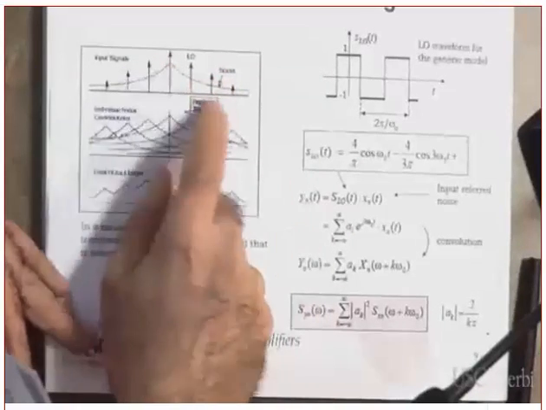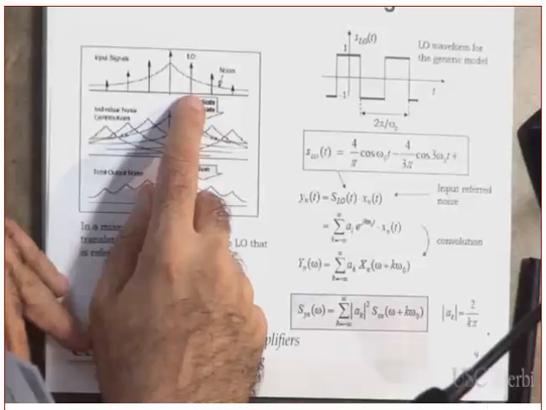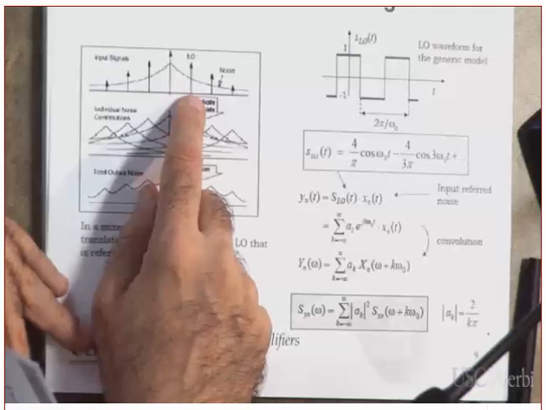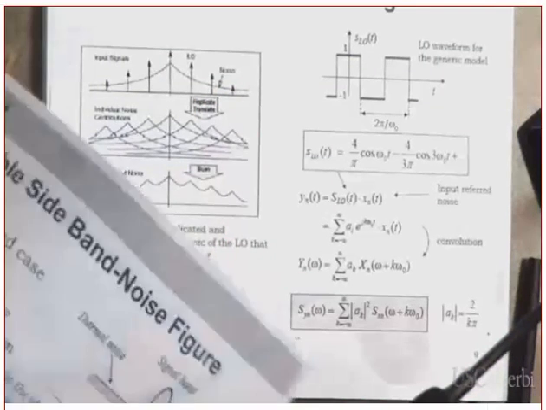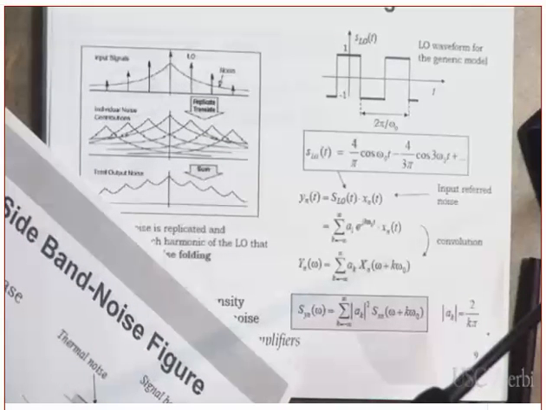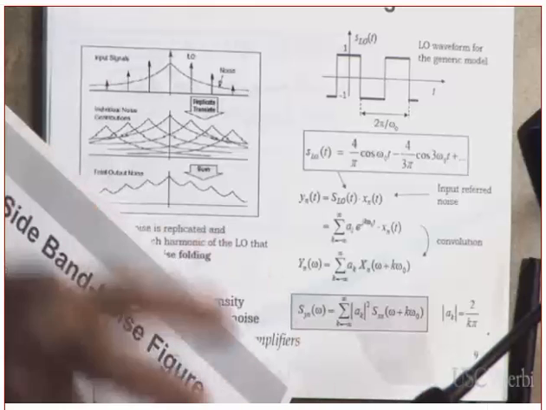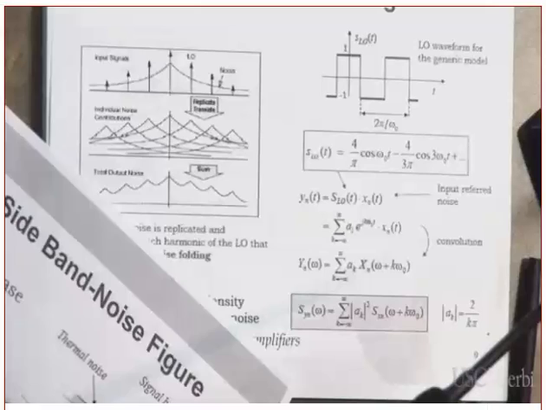Reflected. By the way, how do you get the reflection? In the frequency domain, what are you going to do? You are going to convolve the spectrum in the frequency domain. In the time domain you have multiplication. In the frequency domain, it will be convolution. What do you get by convolving a spectrum with an impulse? You get the spectrum shifted to where the impulse is located.